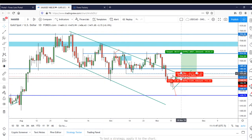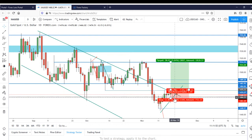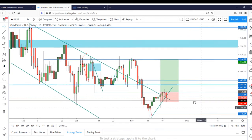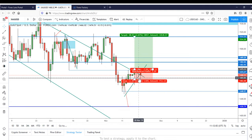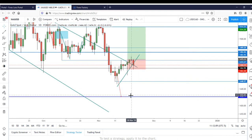Similar story here, and we're kind of resting on it on the daily time frame. You can see a lot of hammers just resting on this level. It's just showing me a reluctancy to go lower. So for us, we need that very critical bearish closure below 1464 to take us down to 1430, where this arrow was. So when we first got that initial break, we went halfway there, maybe even 60% there, and that's where we're targeting again. Even if we get 60% of the way there, that's around 150 pips.